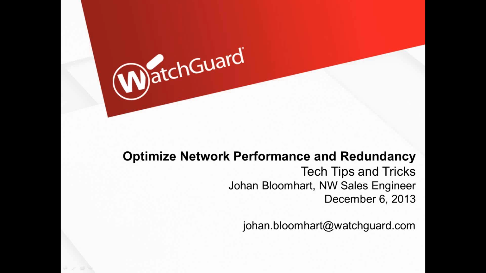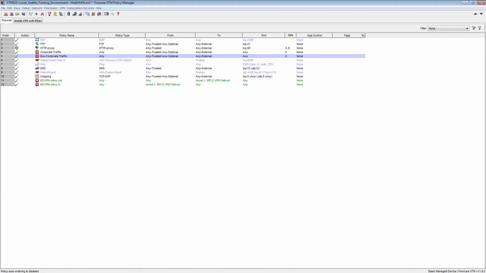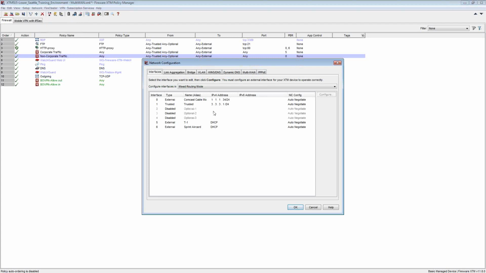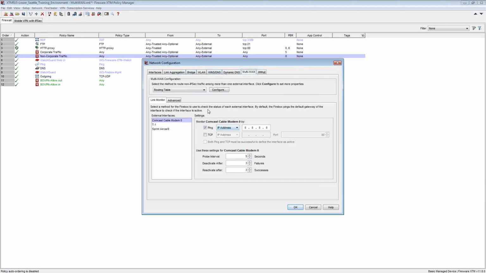What is the best or recommended method to monitor the interface status on the multi-WAN config page? Going back into Network, under multi-WAN, the best way to monitor that is going to be determined by your environment.